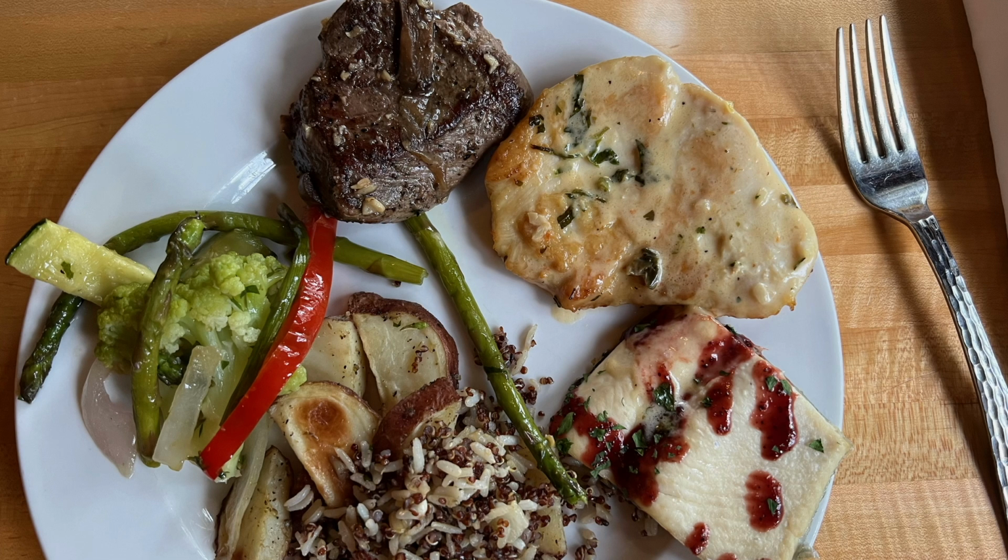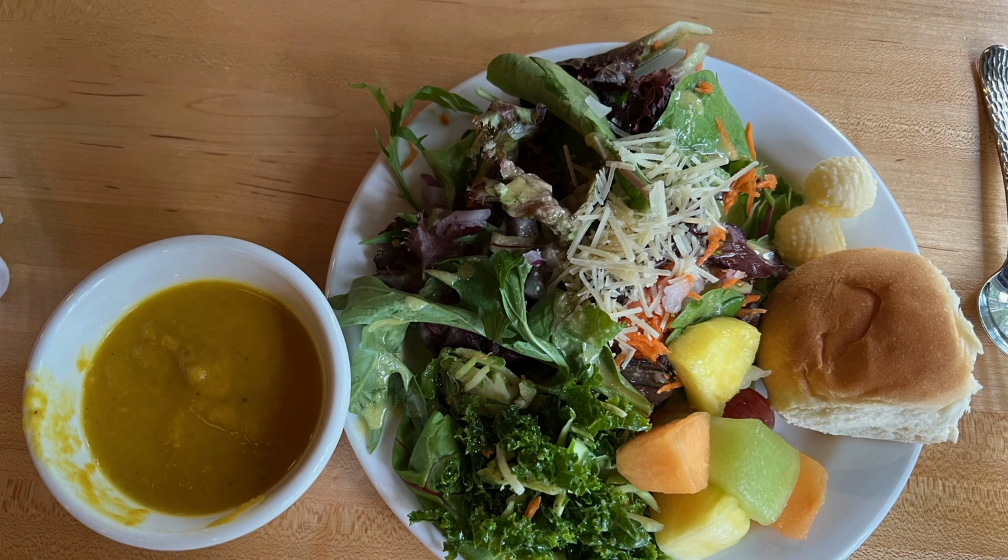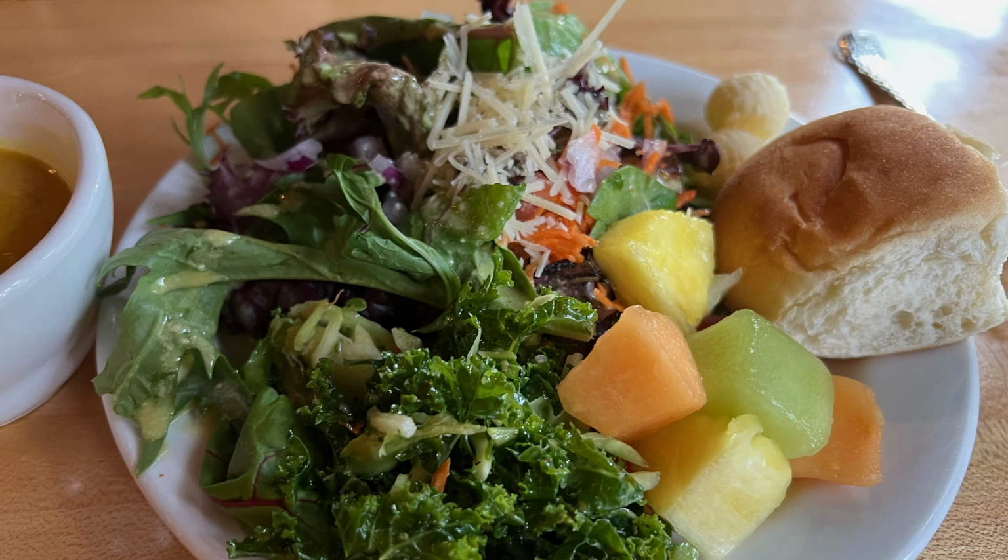Our favorite thing that they had was called carrot ginger soup. I mean, that was by far actually the best thing. It really was. It was unusual. It was strong. It was really delightful, man. We were just scarfing that down, right, Cheryl? Yep. A couple of bowls of carrot ginger soup. If you come here, that's what you've got to try. It costs about $30 a plate for this buffet.